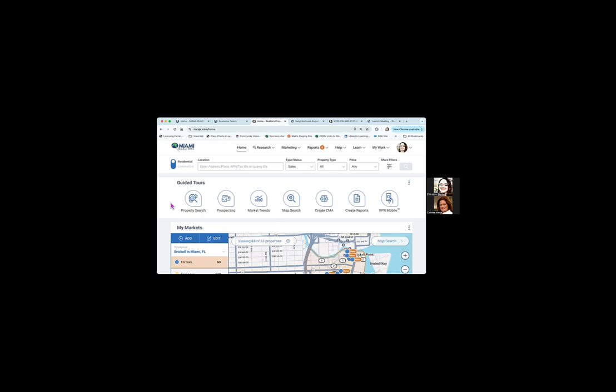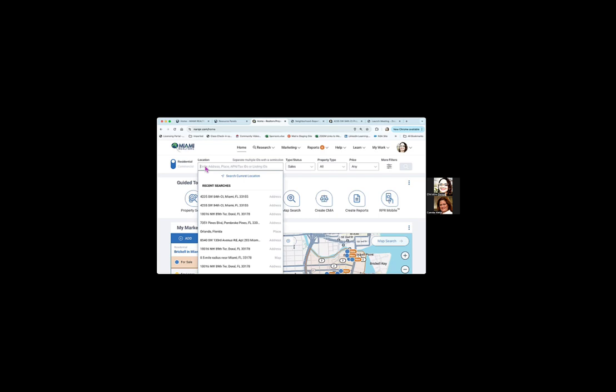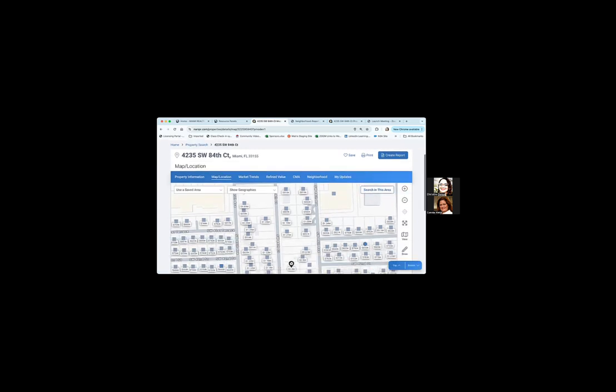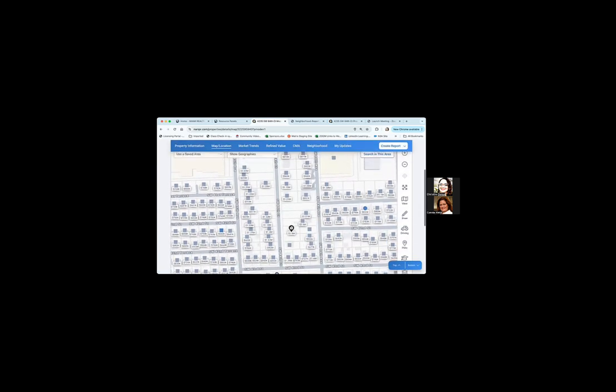Your open house guests may have questions about the market, the schools, the home, and more. We can prepare an RPR. To get started, add in the address under location. From here, take a moment to research your area. You can do so by moving from property information into map location. This will give you access to the homes around your property.